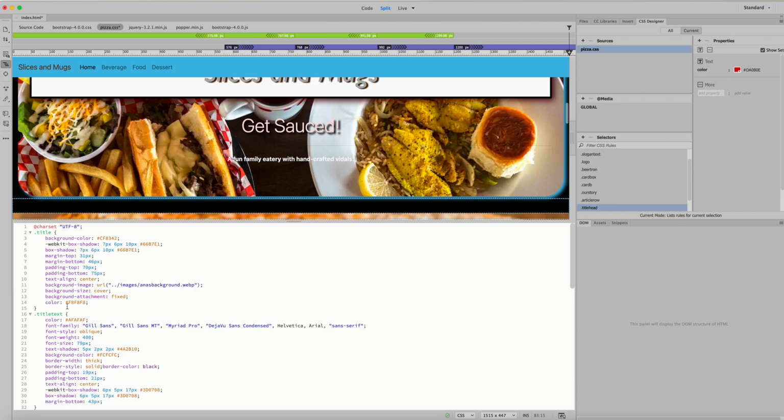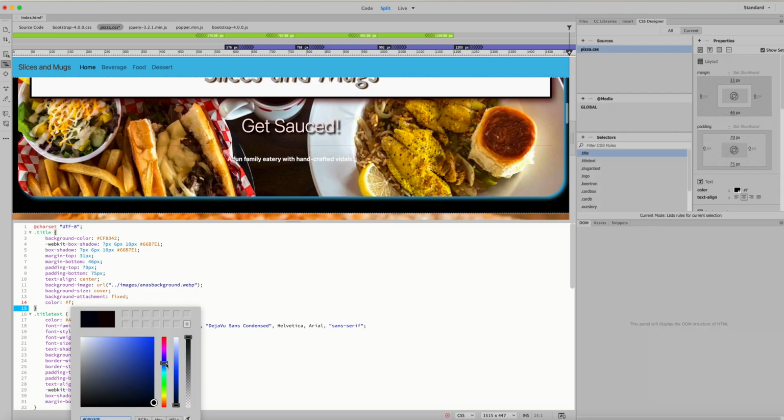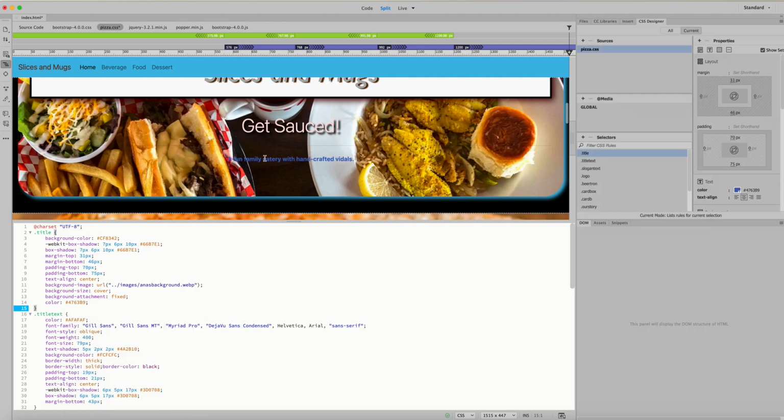I have my image. I have my text color, it looks like, as a light gray for my title. So let's go in here and make this a deep blue of some kind. Let's go with deep blue. So there it is. So I've edited that.